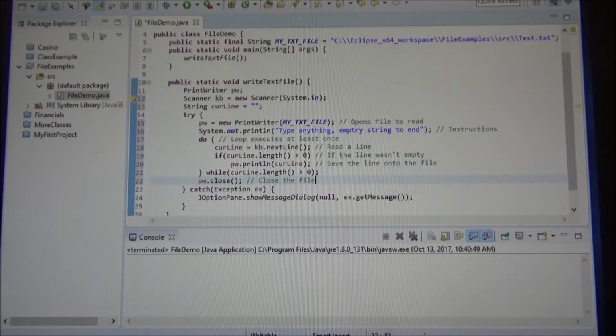Close the file. So I got some documentation there. Can you read that? There.